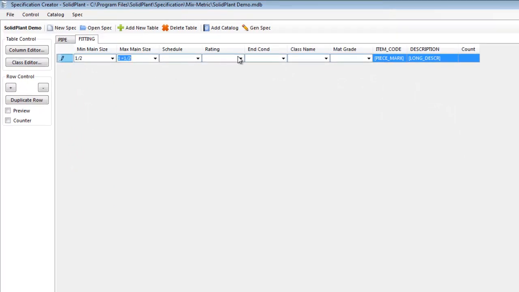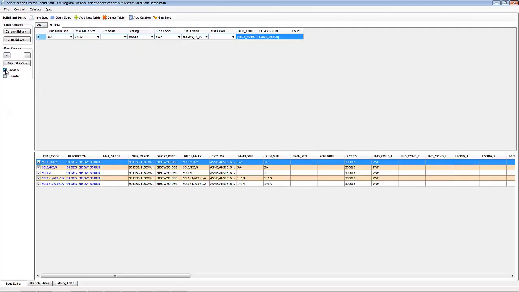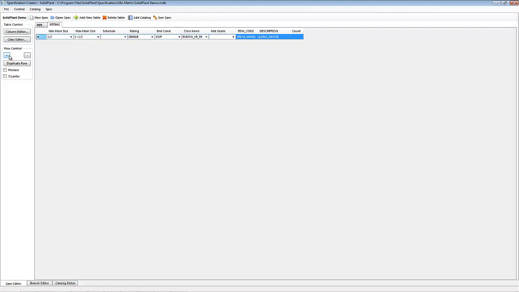We select the rating, 3000, the class name, elbow 90 degrees, and end connection. We click on the preview and check the information. Disable preview, and now we are going to add a new row.